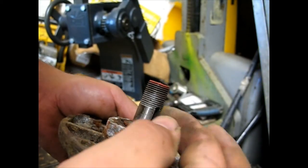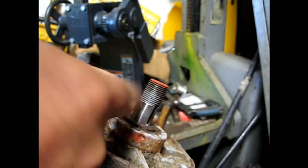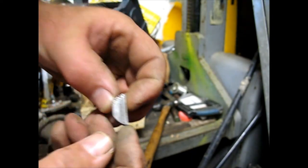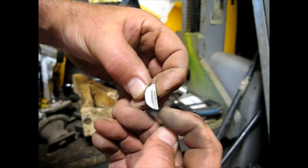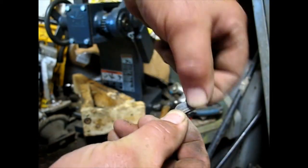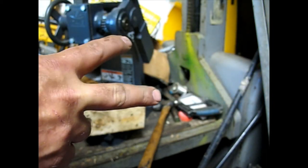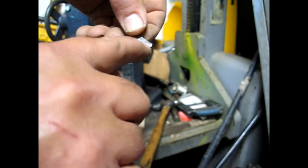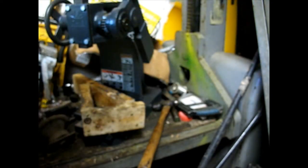These ones did fight me a little bit because they fit so well. What you do is hit the bottom of the Woodruff key in with a chisel — it'll rock it out on top, and then you can get a better bite and pull it out. I used a pair of wire cutters; you can see the little bite mark on there. Bite it and roll it up the rest of the way — that's how mine had to come out.